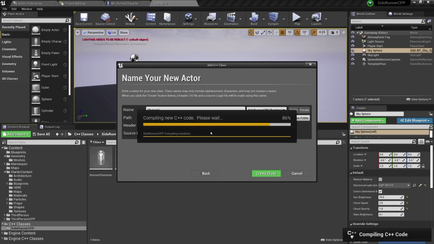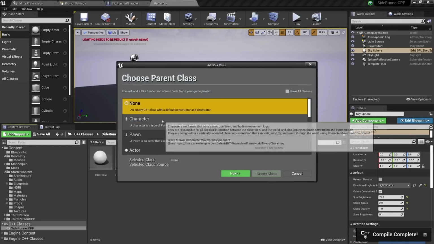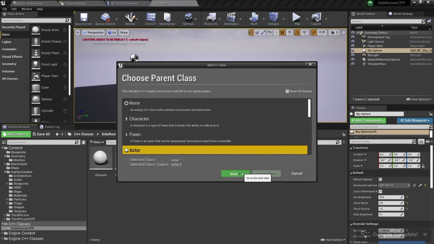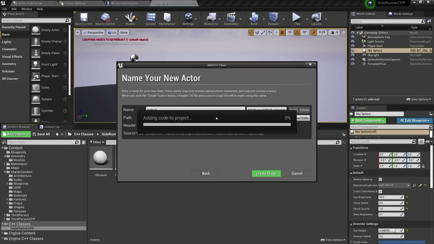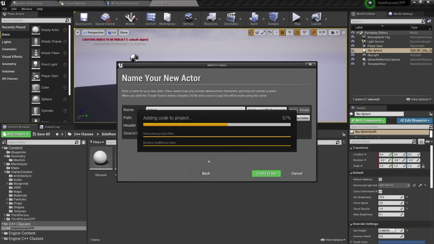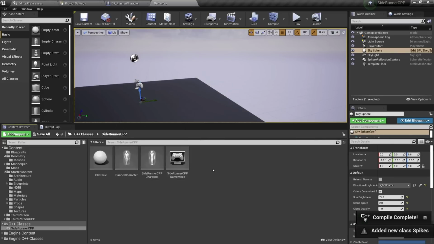Now the bad news is that we need to create another one. So right click over here, new C++ class, and this time an actor again, and this one is going to be spikes. So spikes, there you go. Hit enter, of course, and wait for it to torture us. What else can I say? The good thing is that we are not going to code anything. Instead, we're just going to use these classes so that we can do a cast later on when we collide with these objects, of course, from the blueprints that we will create.